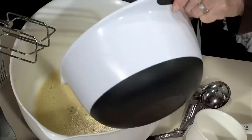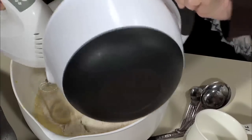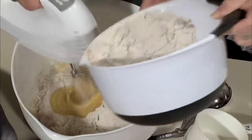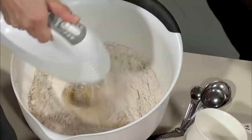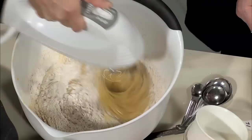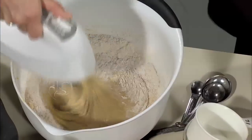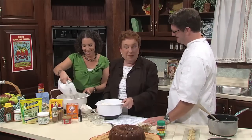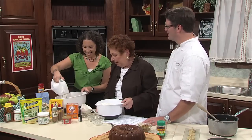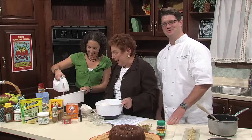So what we're going to do is about a third at a time. Okay. And you're using the mixer to really beat it in there. Do I need the mixer or should I hand mix it? What would Grandma Bessie do? She would hand mix it. With a big wooden spoon. Yeah, and she also walked to school 4 miles each way. Uphill. And in the cold with no shoes.